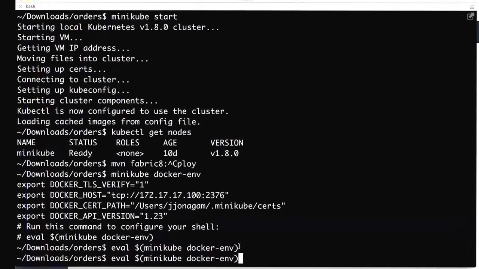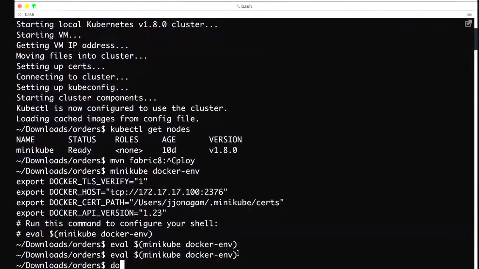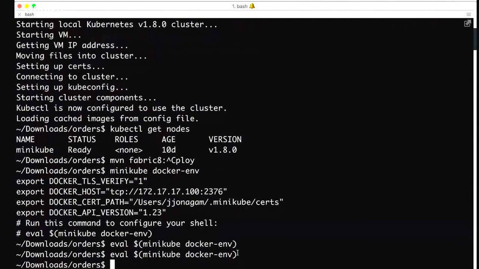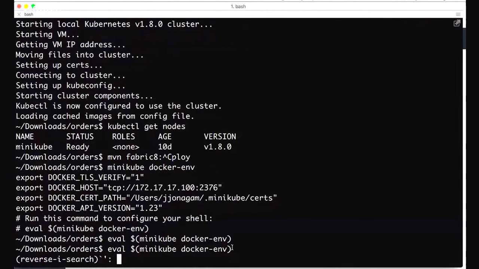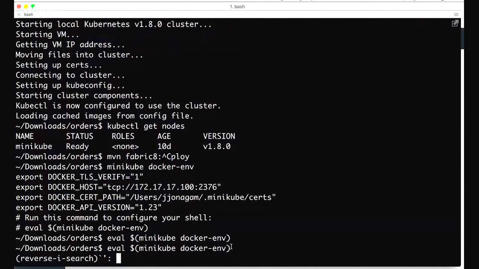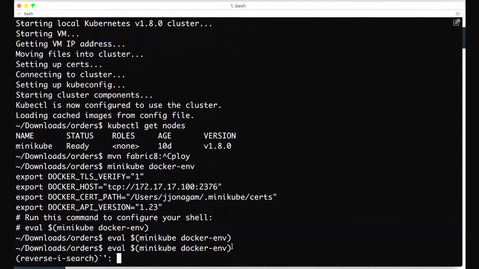Okay, so now it is talking to my Minikube Docker engine. Once I have that, the steps are pretty much the same, although you don't have the CI/CD pipeline, promoting applications, all those things are not there. But using the Fabric8 plugin, you can also deploy it to a Minikube cluster.